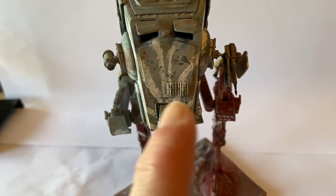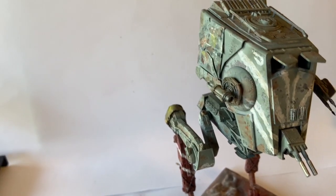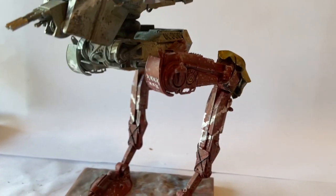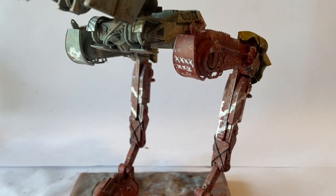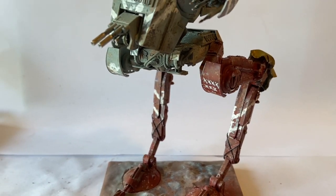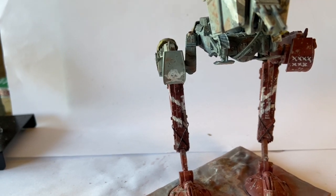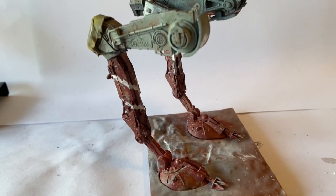My little modifications. Let me just kind of work my way down. So I got the little red leg on this side with the little X's for their kills. The striping on the legs at the bottom. Over on the other side, I got the little skull and crossbones. The bottom part of the red leg.